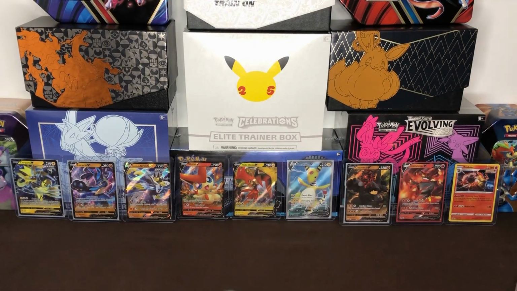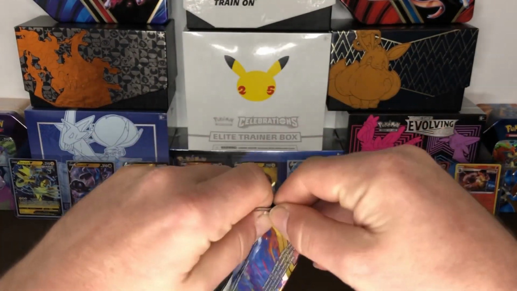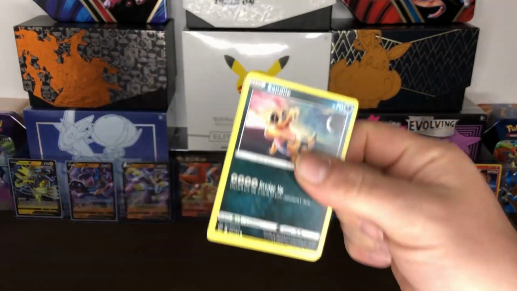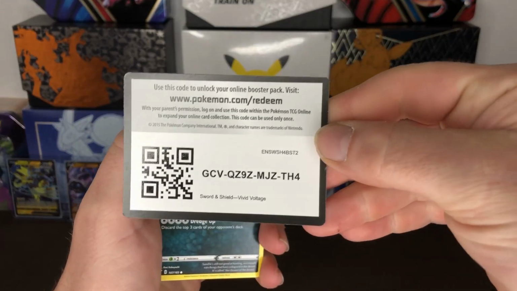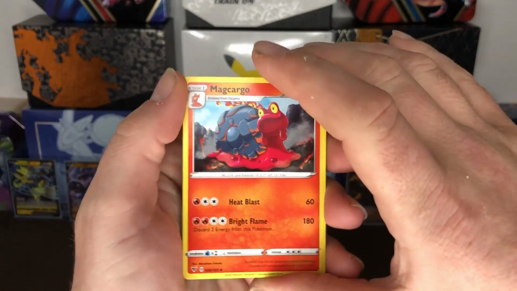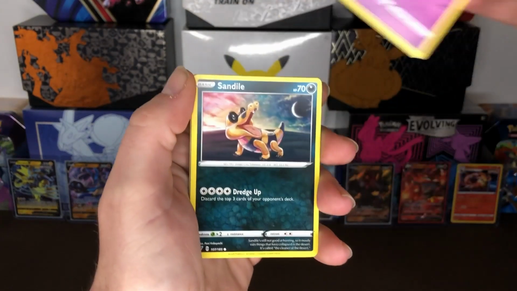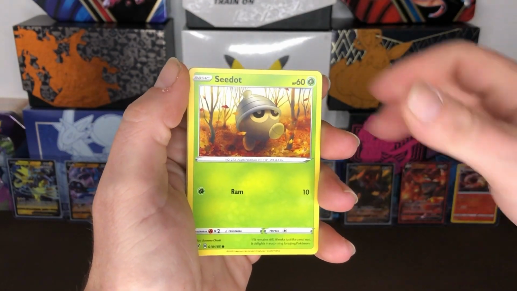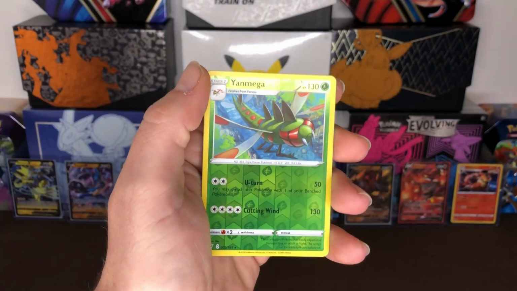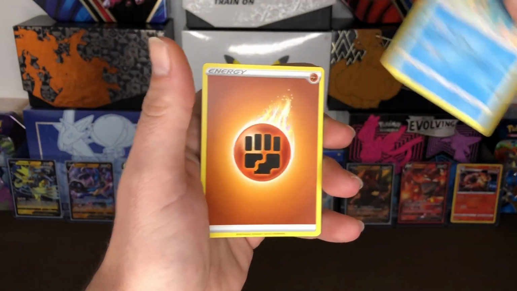We're going to start it off with the Vivid Voltage. Code card for y'all guys. Three to the front. And here we go. We got Magcargo, Drone Rotten, Swoobat, Sandow, Seedot, Mudbray, Joltik. Our reverse holo is Yanmega, and our rare is Dreadnought non-holo, and our energy card.